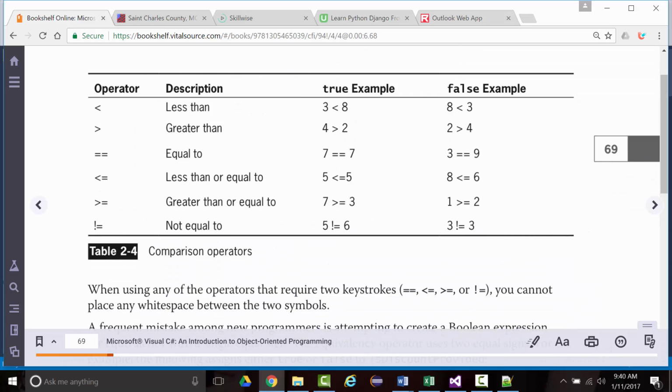Comparison operators. I'm asking because I don't know. Does everything that's in there make sense to you? And if it does not, please ask. Remember, for equality, it's a double equal sign. And for inequality, it's an exclamation point, then an equal sign.